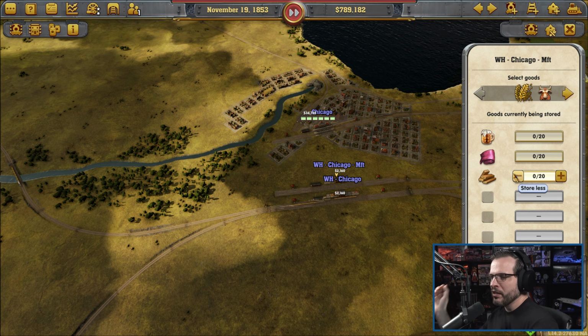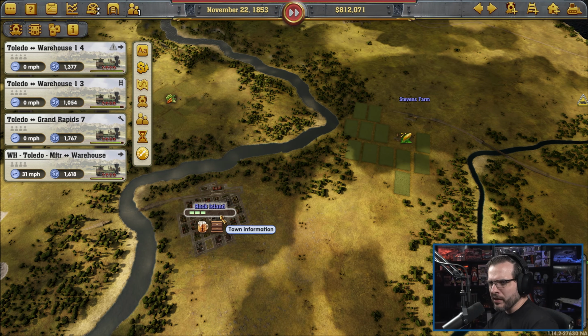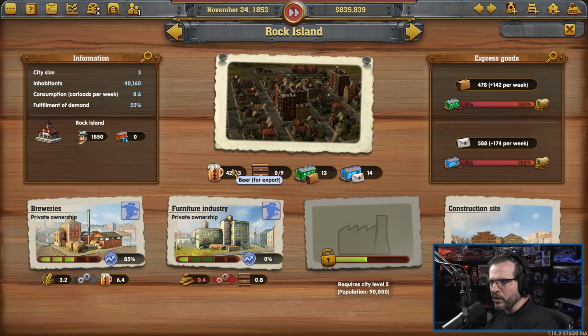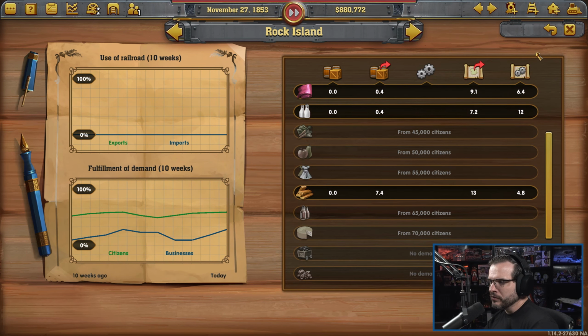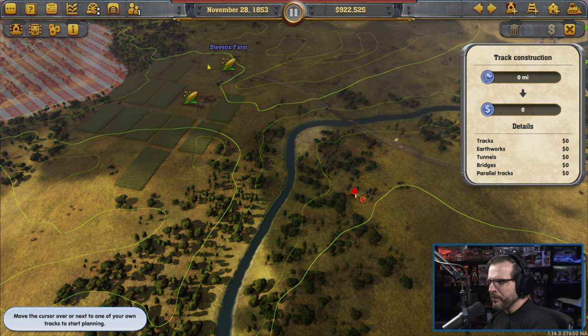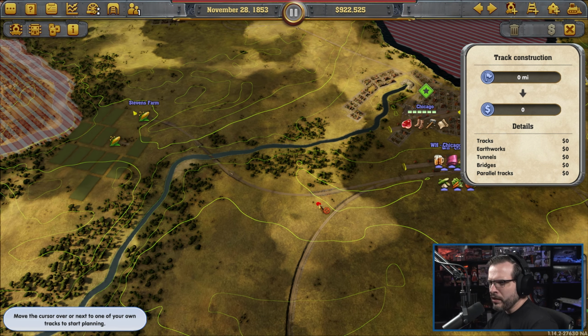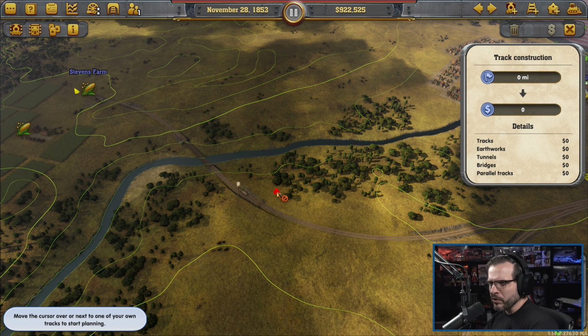I'm hoping it's just distributing quickly and I just don't have something set up wrong. All right, now we got to get over to Rock Island. I think we're just going to go to Rock Island directly to deliver the lumber. So, I don't want the Rock Island train to go over a bridge. If I had to be perfectly honest.